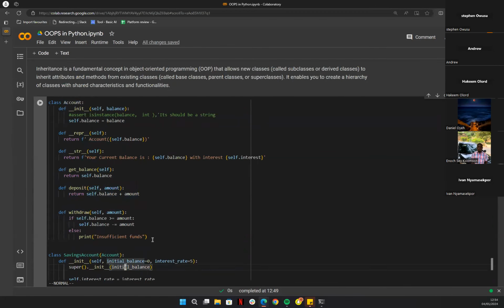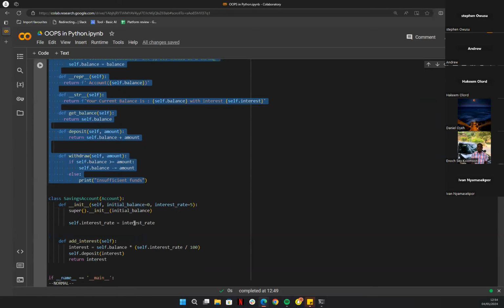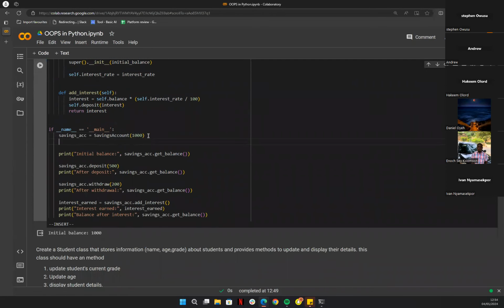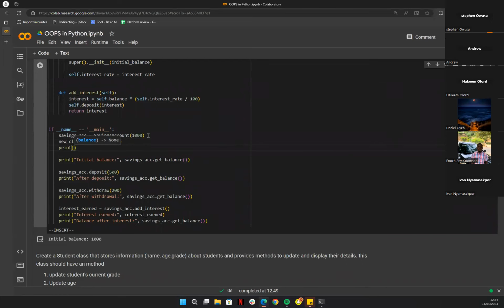If you are calling this class account again somewhere else, so in case maybe I do a savings account equal to 1,000, and I do a new class and just say account is equal to 2,000, when I print new class, no, this will create another object. It doesn't override, it just creates another object of the class.